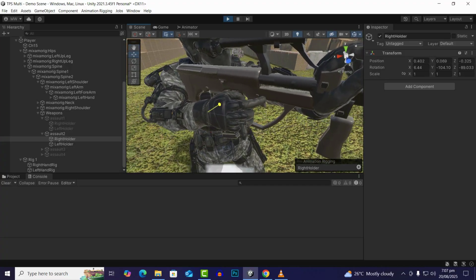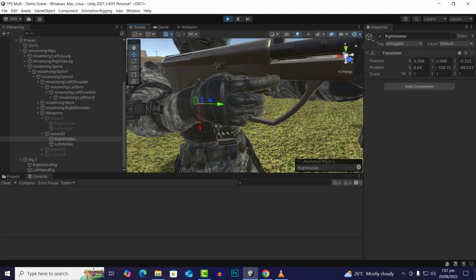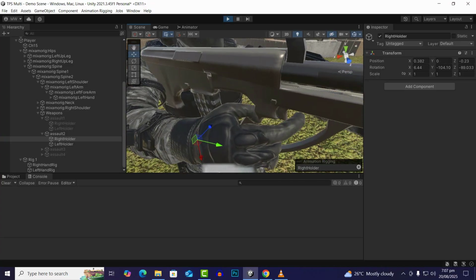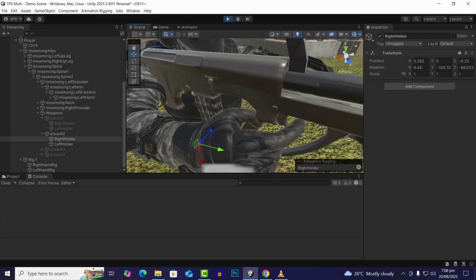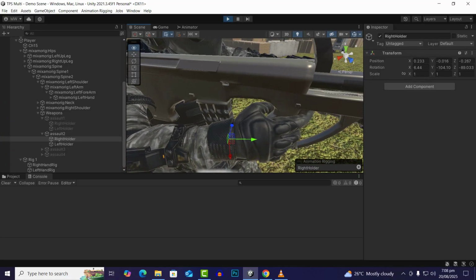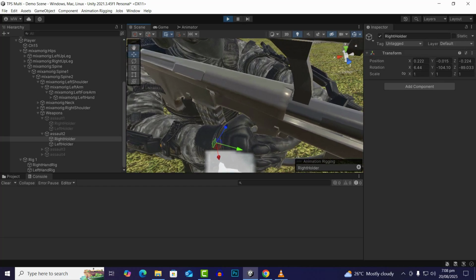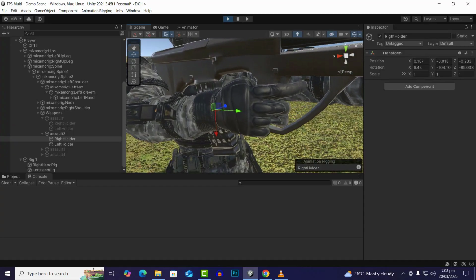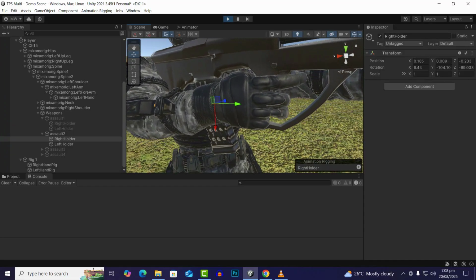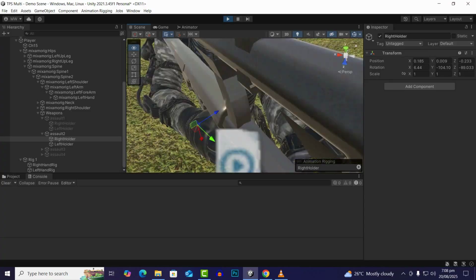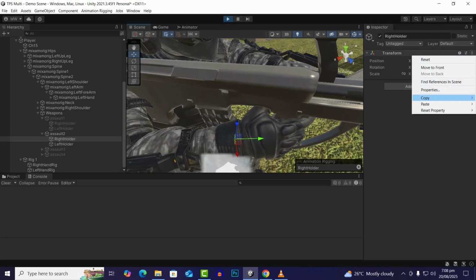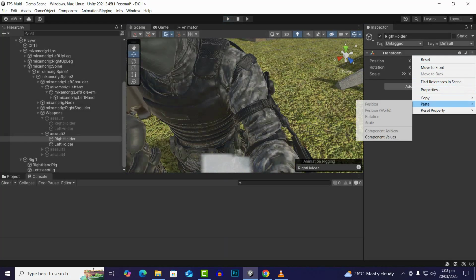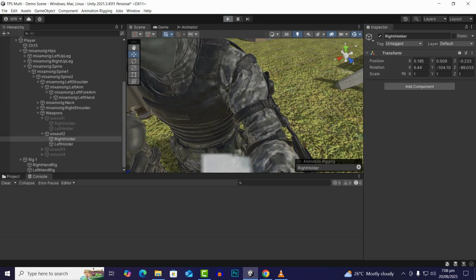This gun is actually a little bit smaller than the others, I think, because the triggers are too big as compared to the gun, but I think that will be no issue. So just move it here, and yeah, I think that's great. A little bit up and now it's fine. We will copy the component, and now we will paste the values. We will play again.